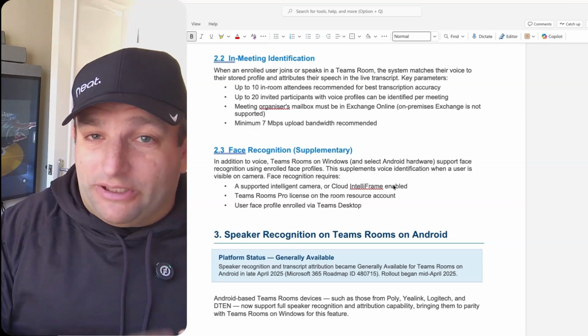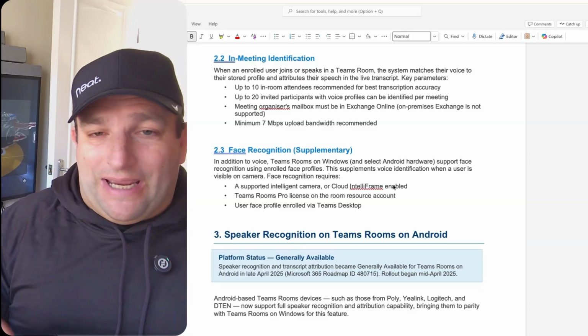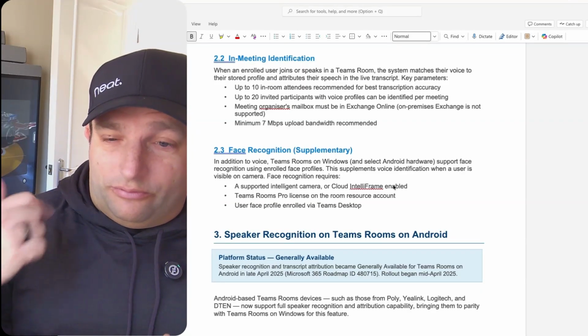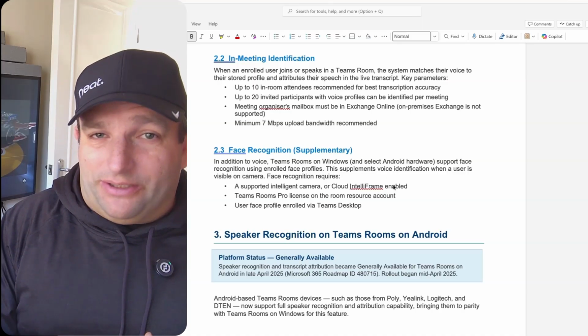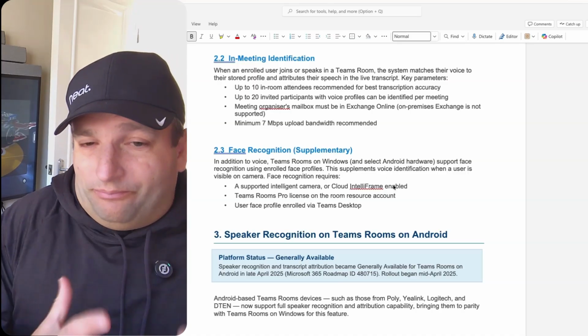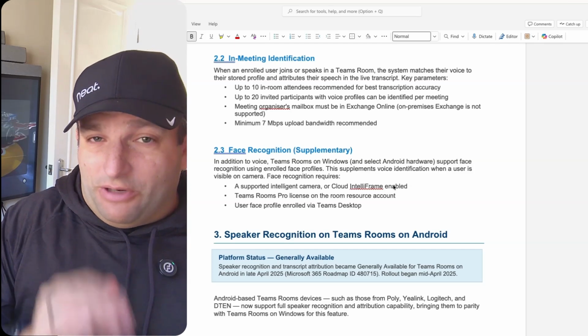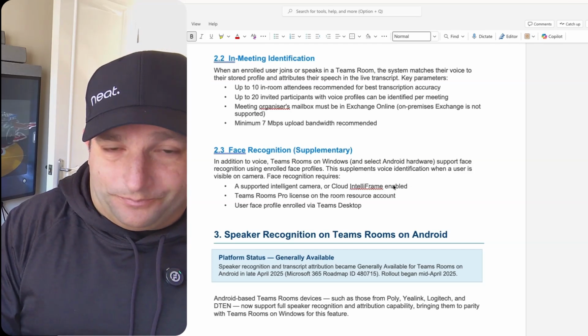And then we look at, okay, what are the requirements and number of people? So A, it must be a scheduled call. So many times, hey, I did a meet now, it's not working. It has to be a scheduled call. So schedule a call, people, rooms. That's it. Now, up to 10 people is recommended. You can do up to 20, but obviously it's got to work out whose voice is where, in what room, and you must be Exchange Online. You cannot have your mailbox in Exchange on-prem.